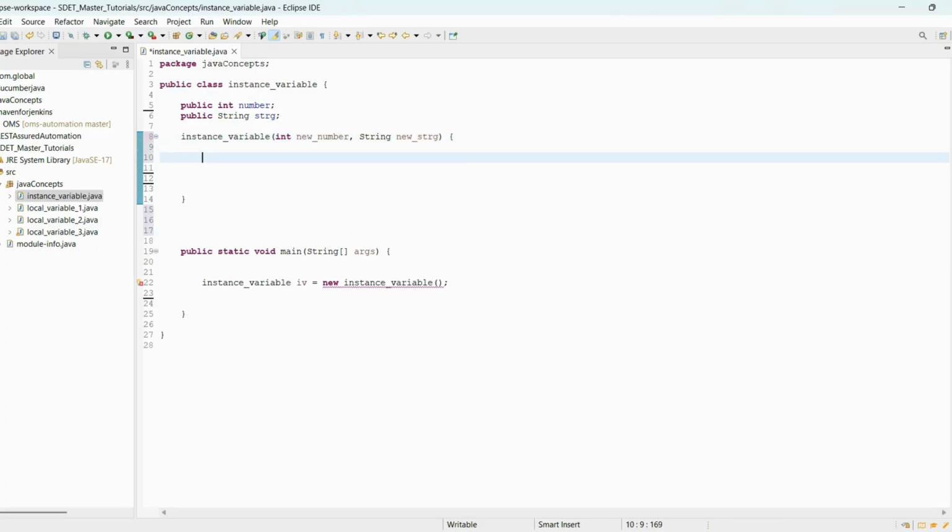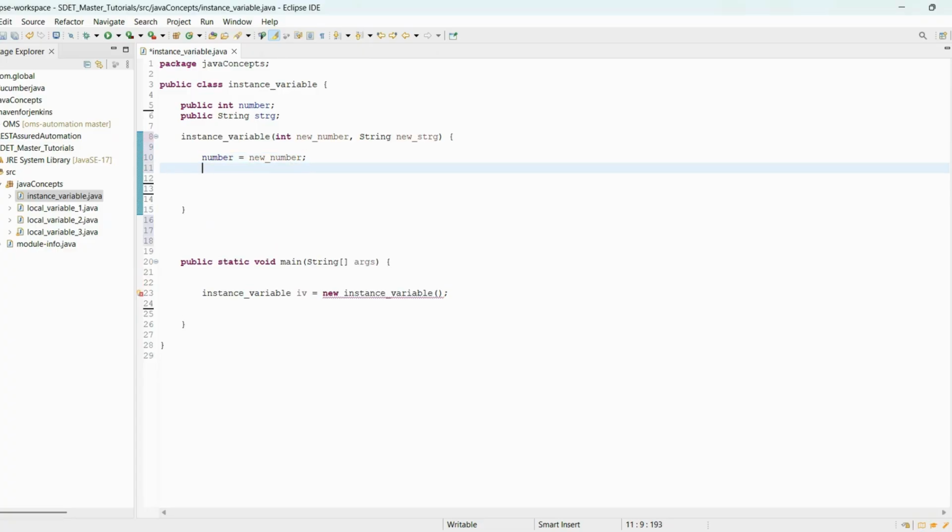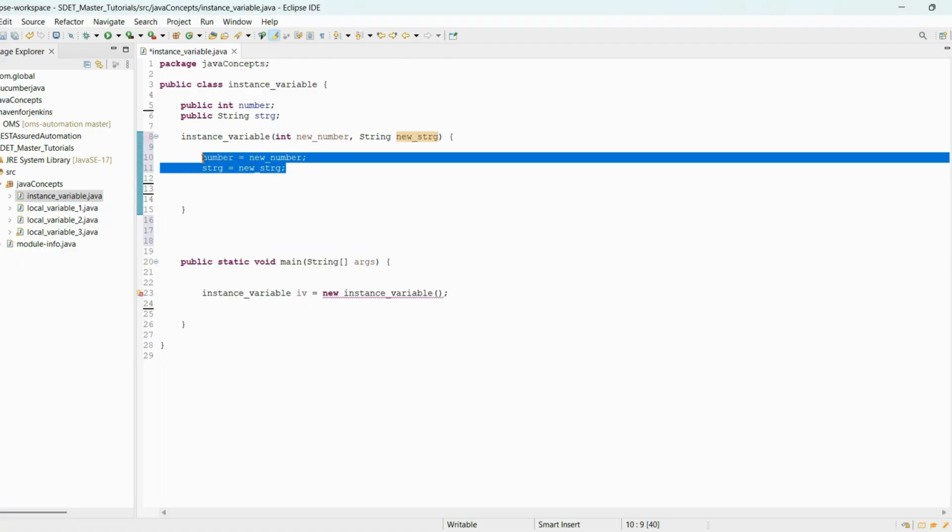Now I am assigning these new parameters to the instance variables. I am equating these two parameters with the instance variables.